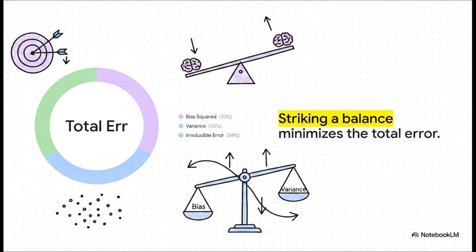It's basically a game of whack-a-mole. If you push one down, you almost always force the other one up. Decrease your model's complexity to lower the variance, boom, your bias shoots up. Increase complexity to lower your bias, suddenly your variance is through the roof. Minimizing both perfectly is a complete myth in practice. You are always trading one off against the other.